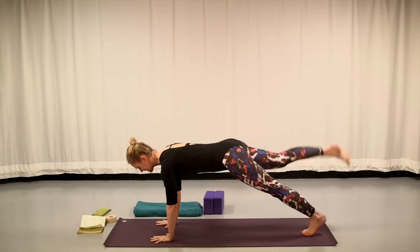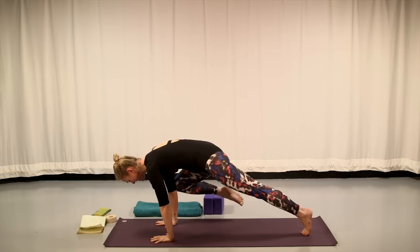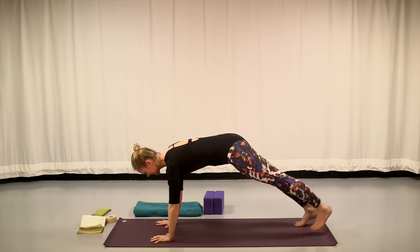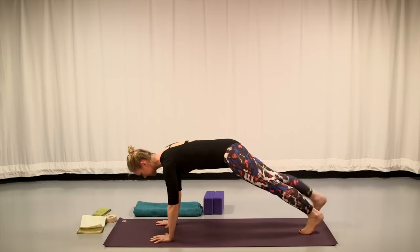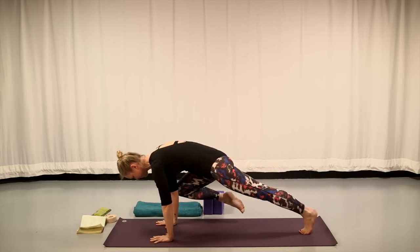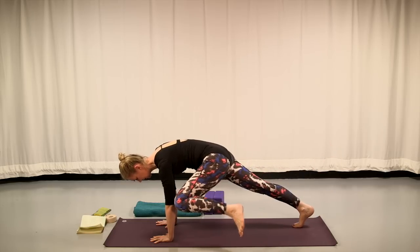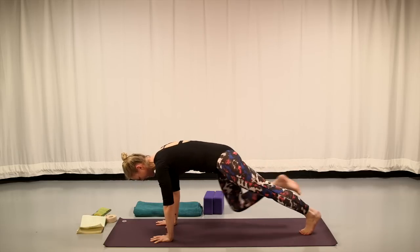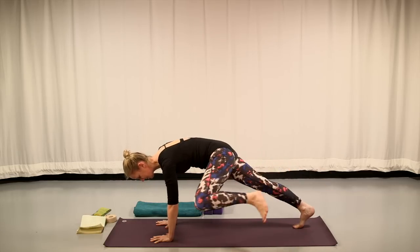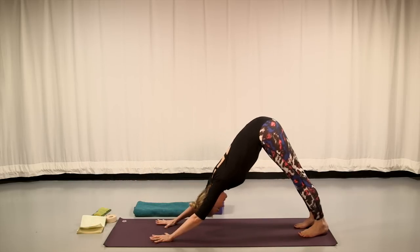Hold it there, and then exhale, draw the knee to the right elbow. Inhale it back. Then exhale the left and inhale it back. 2 more times. Exhale to the right. Inhale back. Exhale it to the left. Inhale back. Stay strong to the right and back. To the left and back. Exhale to downward dog. Lovely. So that creates a bit of heat in the body.